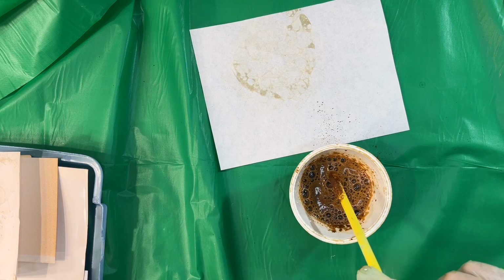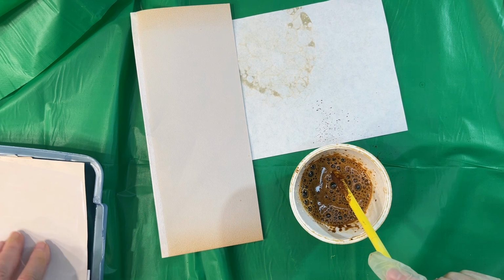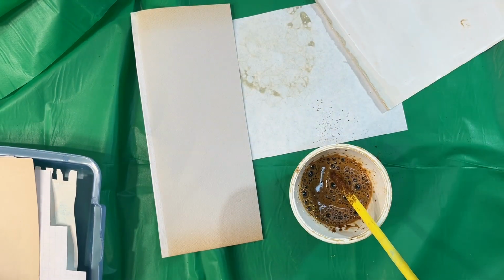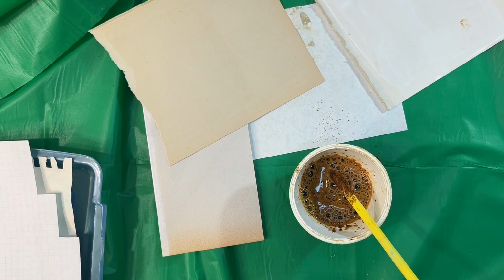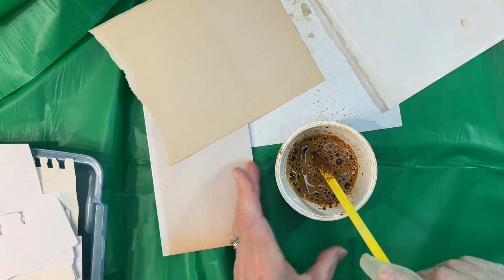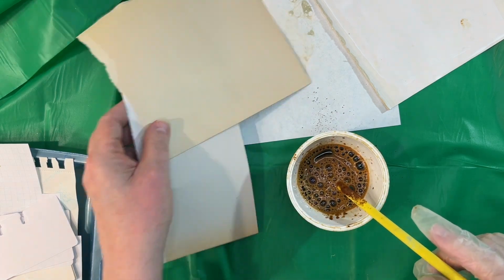And I'm going to keep my papers for dipping into it a little more handy. This is a plain book page again that has gesso on it. This is just a plain fly leaf. And I have a couple of Rolodex cards also. So let's just try all of those because those are sort of handy. So hopefully I'll get a little more of a brown color out of this.